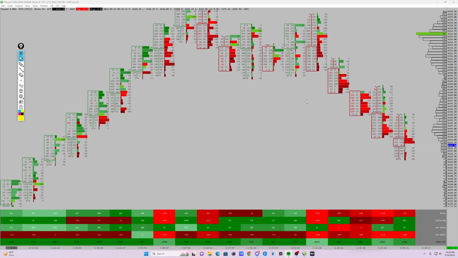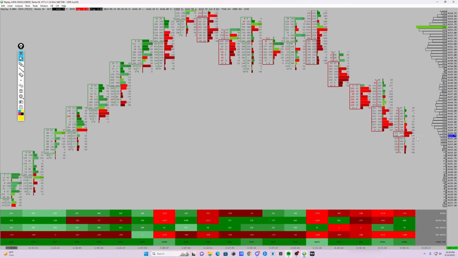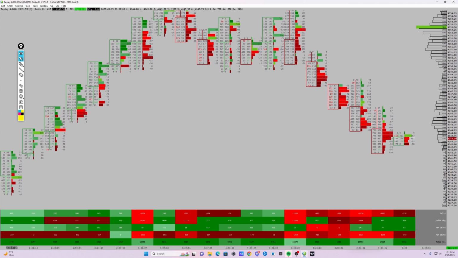So what I'll do is I'll play this right now, and if I remember correctly, right off the open we do get something that pops up that's interesting. So I will pause that when we get this showing here. Price is now open, market's open.